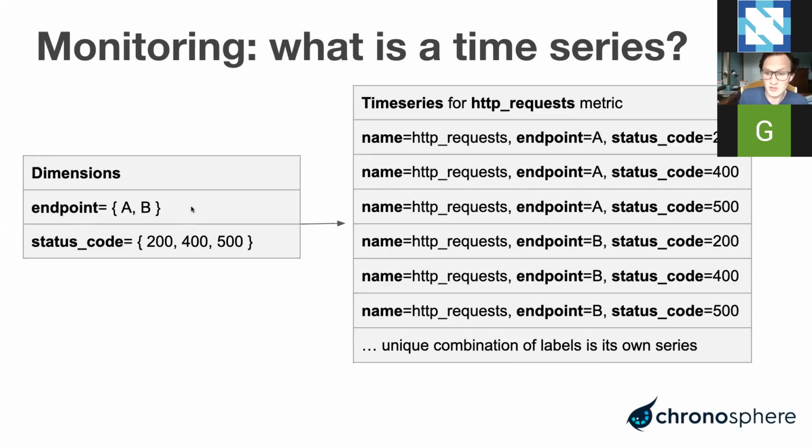So for this request metric, while we conceptually think of it as one thing, the way it's actually laid out on disk or in memory, it will be broken out into 6 total different time series. And if we were to add another dimension that had 2 different values, that would multiply the total set of series again by 2. And so there's this inherent multiplicative quality to metrics insofar as how they fundamentally end up being stored over time.